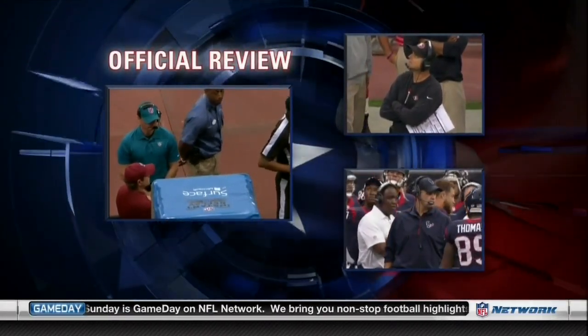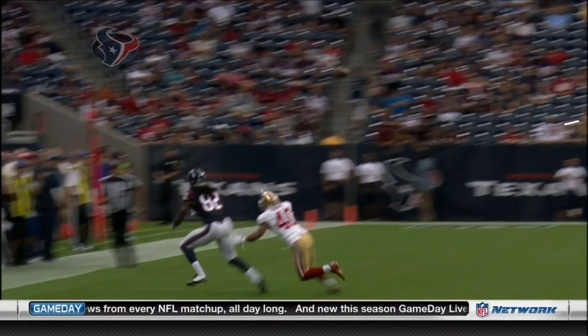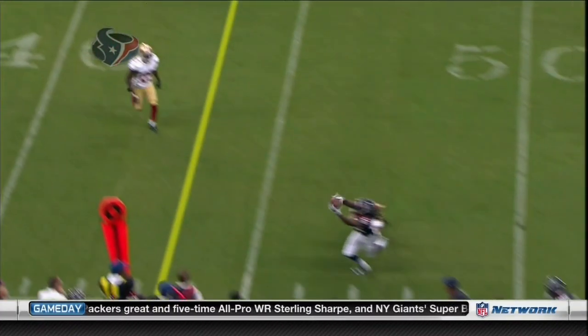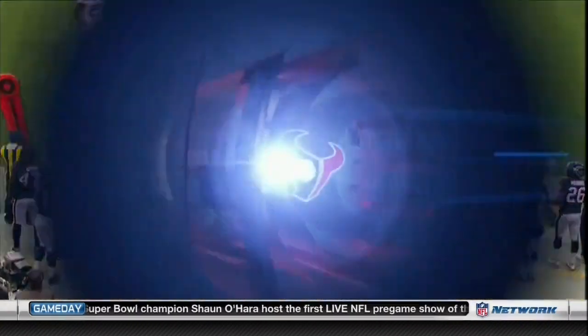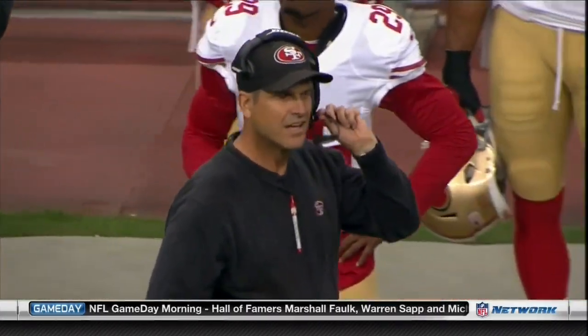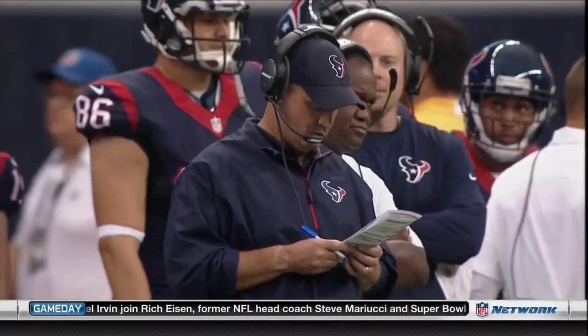Walt Anderson's been under the hood. Spencer Tillman watching that catch on the sidelines — the left foot is in, it's really about the right foot. Was the ball in control when that right foot was down? Clearly the left foot was in bounds. You saw the little black turf flip up, giving an indication that his feet were on the turf. After review, the ruling on the field stands — the catch. Indisputable video evidence is the criteria to overturn a call, and there wasn't anything that would overturn the ruling.